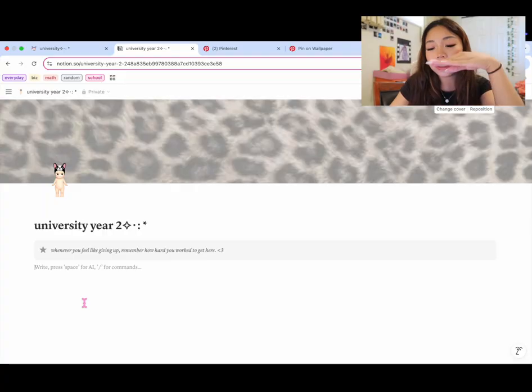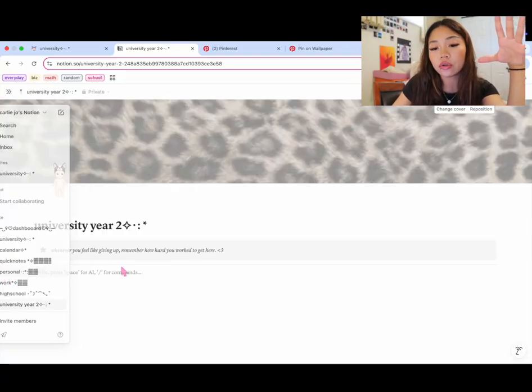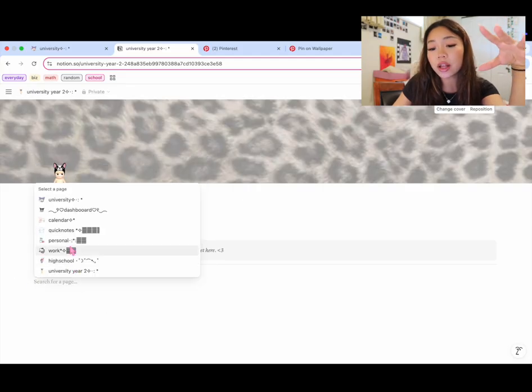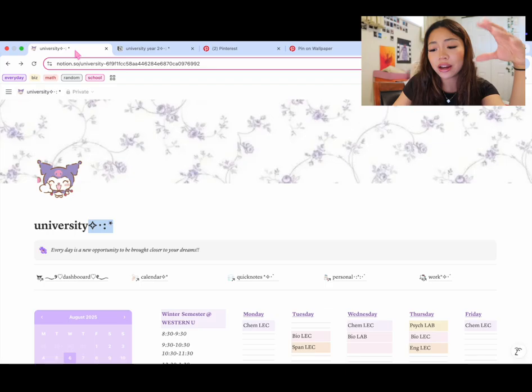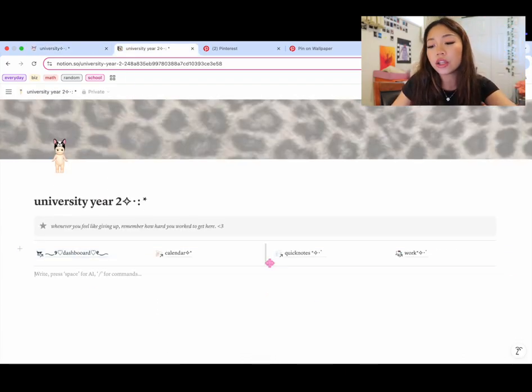Now to make that little hover line, you just want to click the dashes and it'll automatically turn it into like a line. So now I'm just making the backlinks. You're going to want to keep clicking the plus and just add your links to your other ones. I know it's really sped up here, but hopefully you get the idea. And then you're also able to adjust it based on the spacing that you prefer.